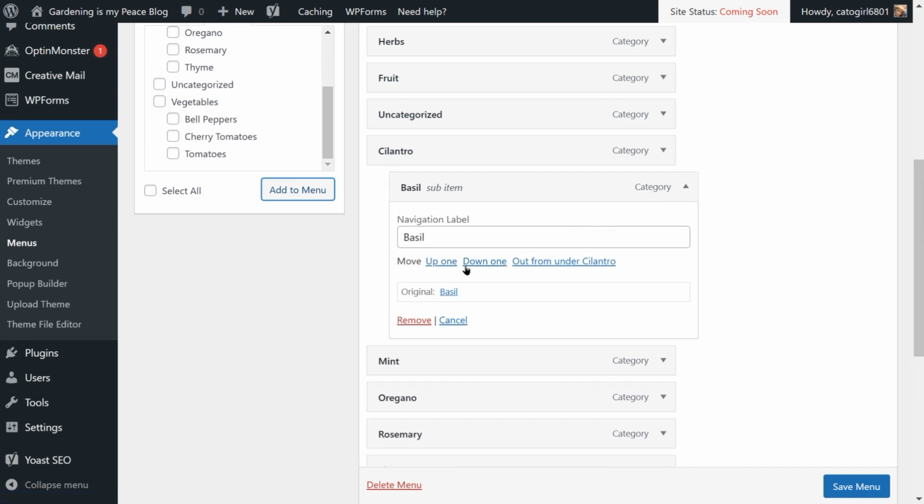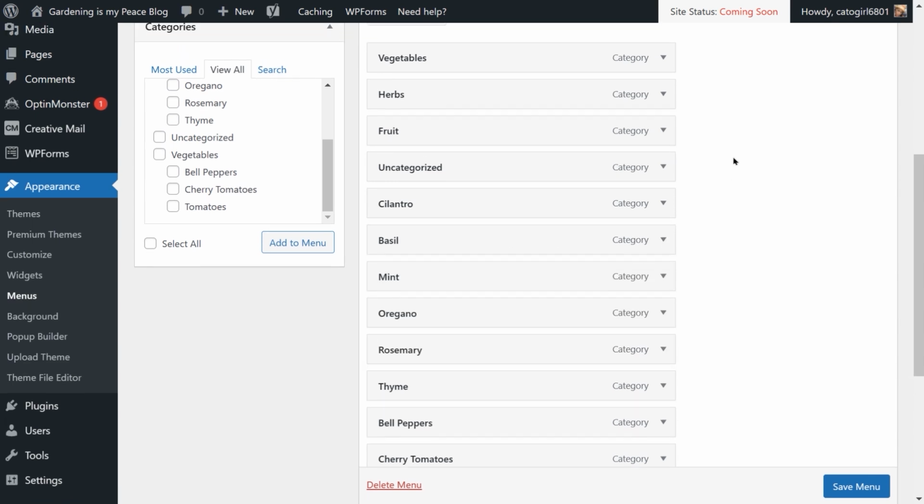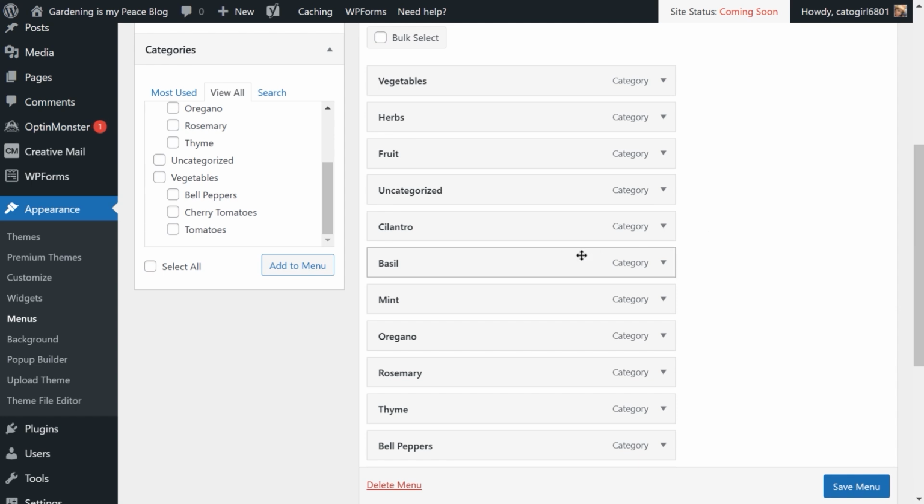If you drag it even a little bit to the right, so I'm going to move it out from under cilantro, it makes it a sub-item. And I'm going to collapse that basil again. And trying not to move it inwards, I'm going to move it underneath herbs. And I can actually indent it there because it is a sub-item of herbs.